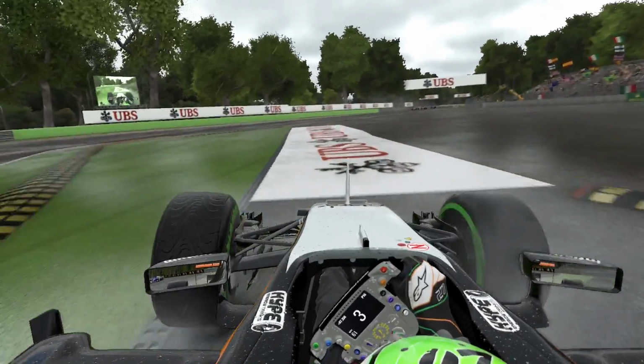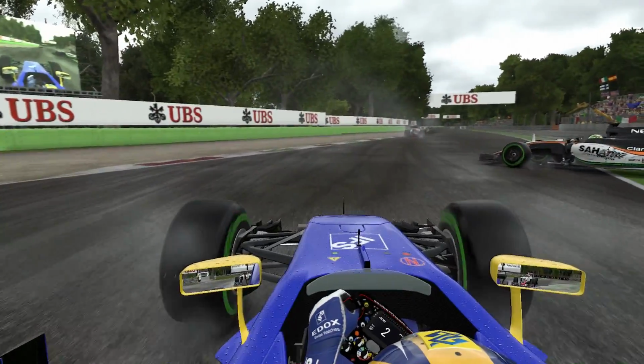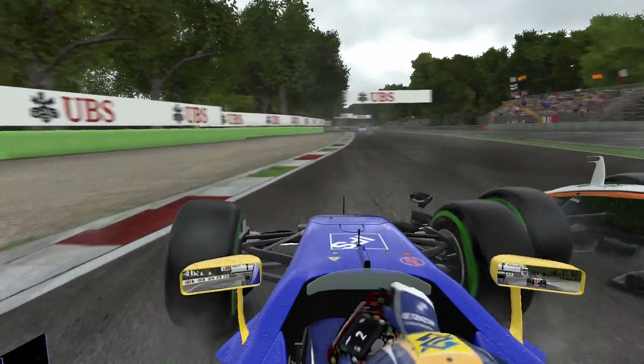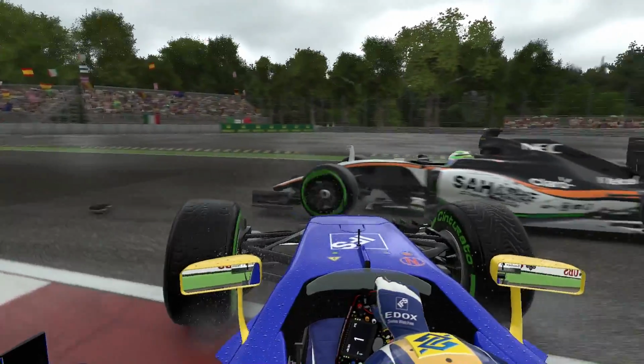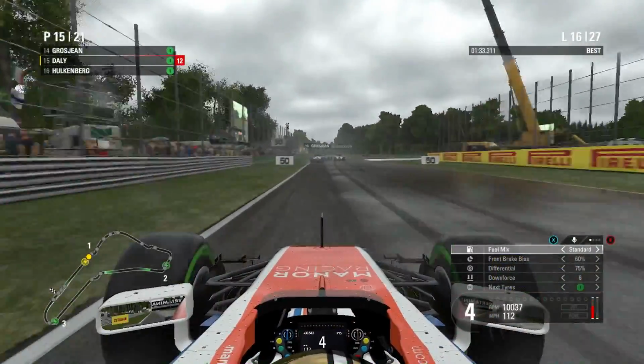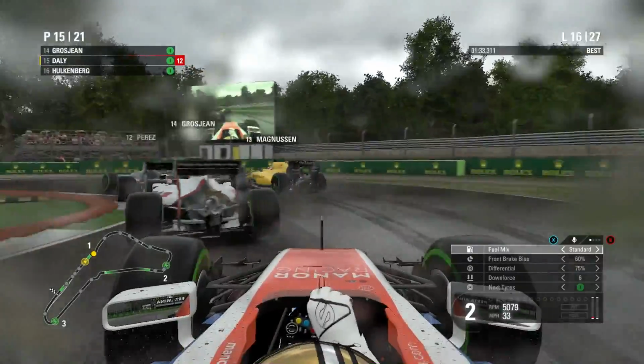Almost drills into the back of me, by the way, and then he rejoins on the track horizontal to the racing line. That's completely and utterly unacceptable, what he just did there. He's rejoined horizontal to the racetrack, and if Ericsson wasn't there, he would have gone off to the left-hand side into the gravel. But either way, we continue in the action.